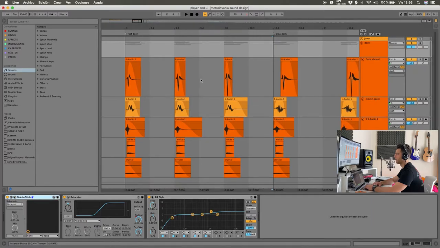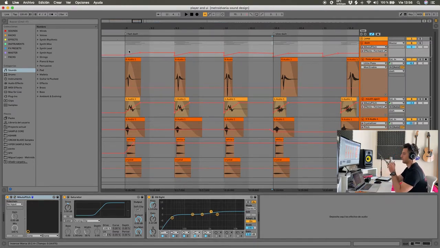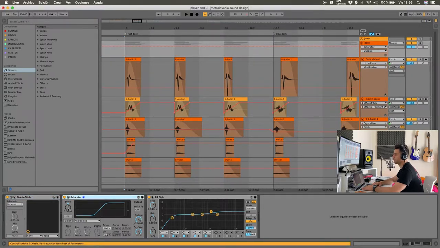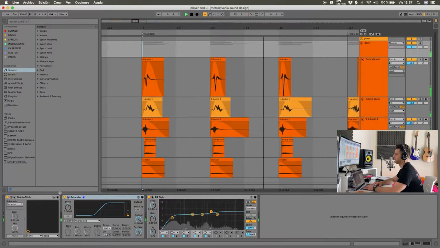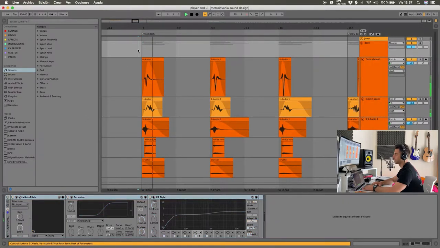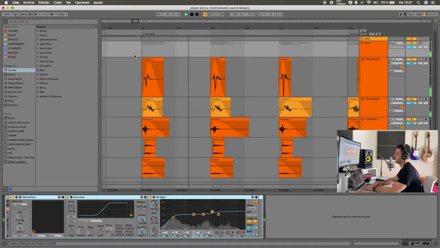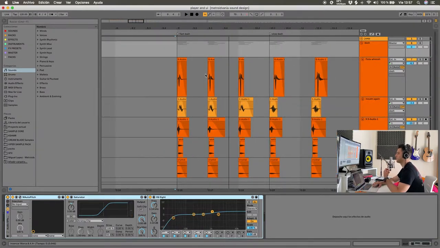So for the group processing, I did auto pitch, going up, because that's a dash, and it had to sound like a whoosh. So it has to go up in pitch. So I did that with auto pitch. And then saturator to bring up harmonics. And I boosted the high end of the sound, to make it sound more harsh or crispy. Nothing crazy. I can turn this off. Sounds pretty good, actually, like this. But with the auto pitch, it goes up in pitch and gives the sensation of movement, the feeling of movement that a dash is all about.